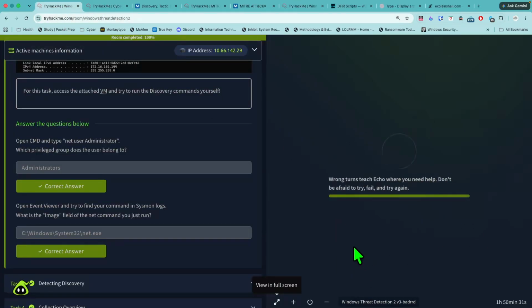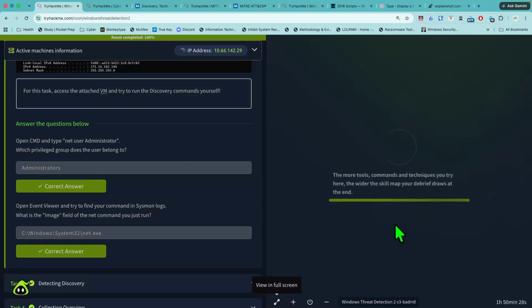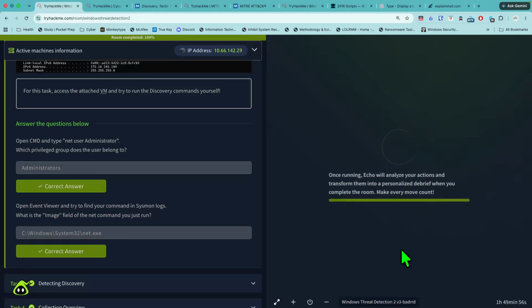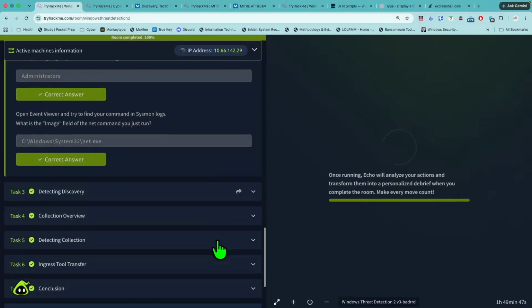Connecting to remote machine. Well, it is trying. Connecting to remote machine. Let's go analyze your actions. Yes, here is Echo, to help us out with real-time guidance, personalized hints, and explanations.